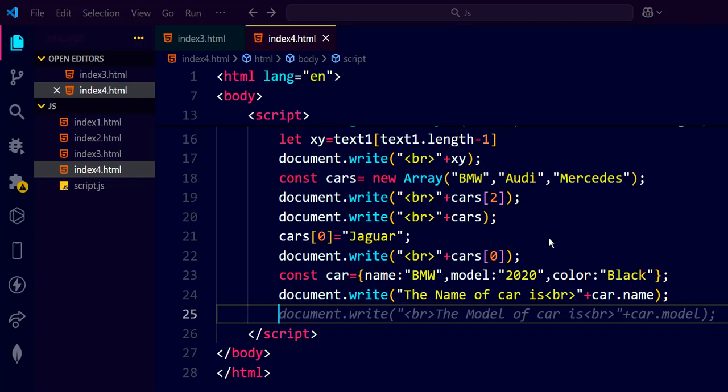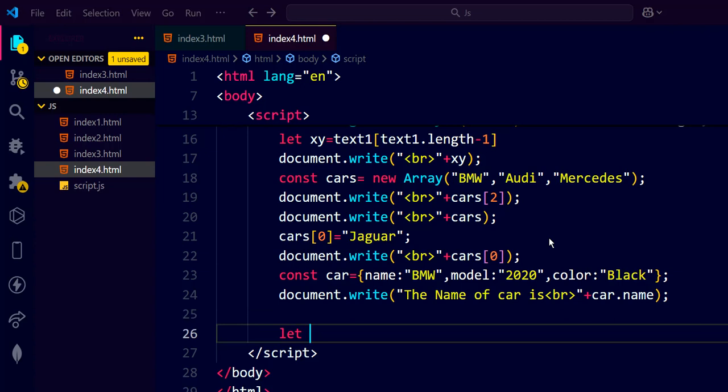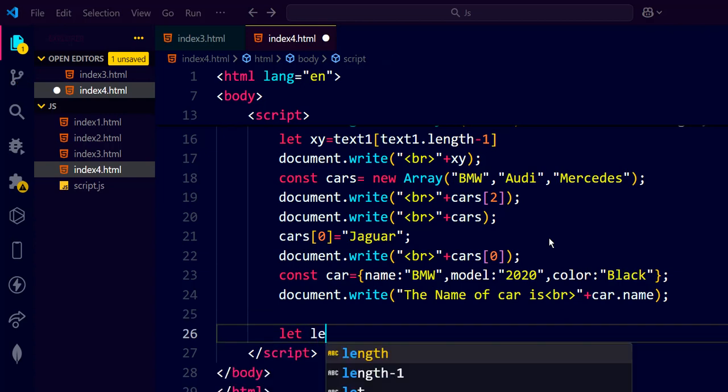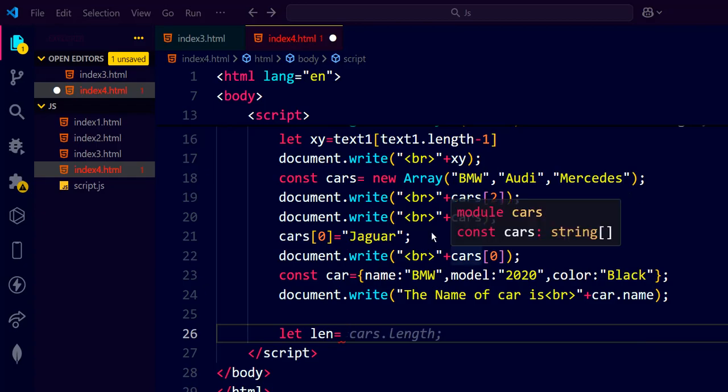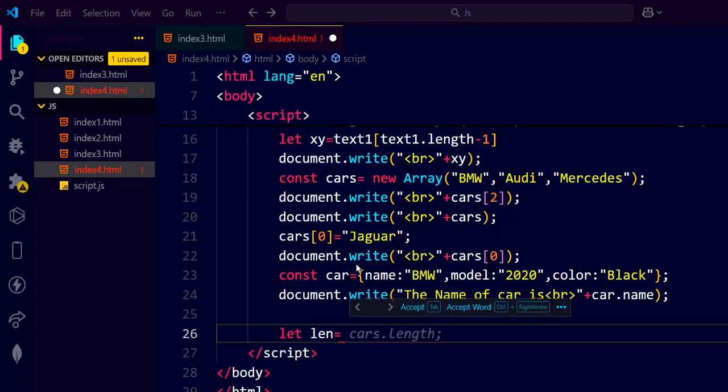Then let len equals, first we need to find the length. I will use text one dot length.